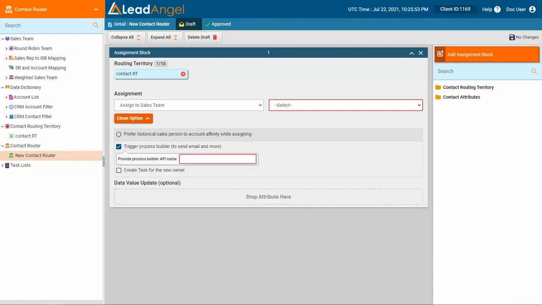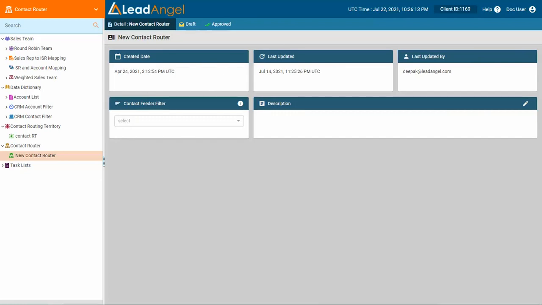In the contact router, you can see it has almost, not exactly, the same number of values; capping and leveling are not available here. However, there are fewer values available in the more options. So we can document these values. They function the way they work in the lead router. One thing to note here, and we should highlight, is that it's different from the lead router. Like the account router, this also is a single pass. It means a contact can pass through a router only once. And secondly, they should create a field on contact and set the value to true in their Salesforce CRM to have that contact pass through this router.